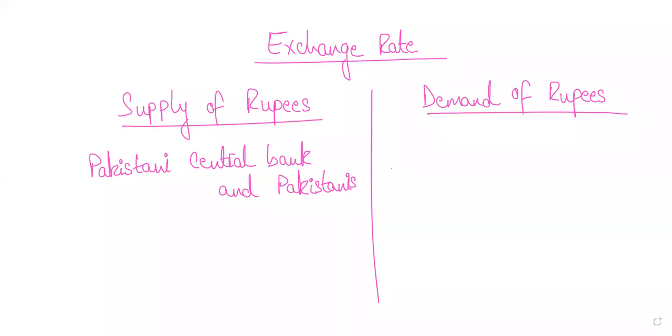I mean, everyone wants more money, but you are not getting what the underlying idea is. The underlying idea is that whatever income you earn as a Pakistani, whatever amount your parents give you, is obviously in the same currency that you use in the country. That will be rupees. But demanding means anyone outside the country who would want to convert their currency into rupees, any foreigner. So when other countries import from Pakistan, they have to make the payment in Pakistani rupees.